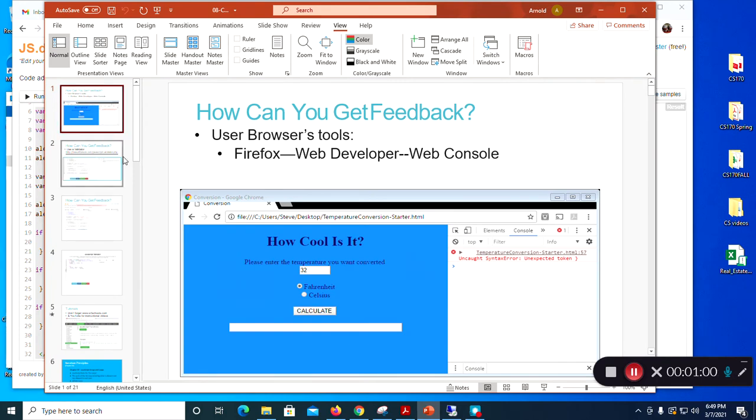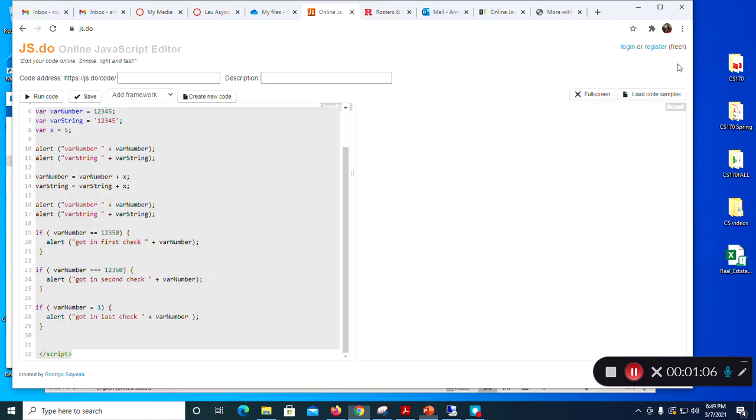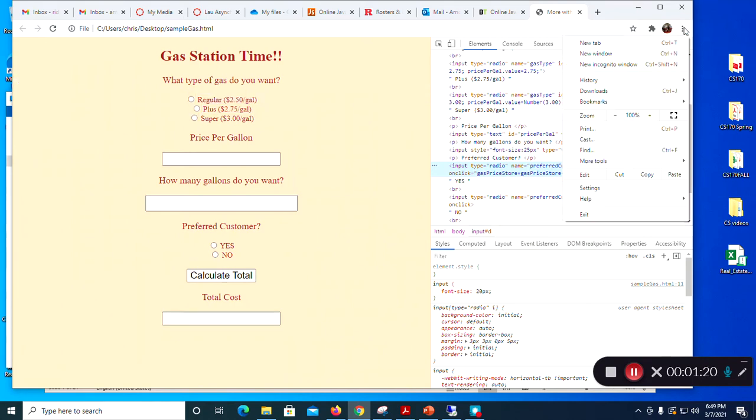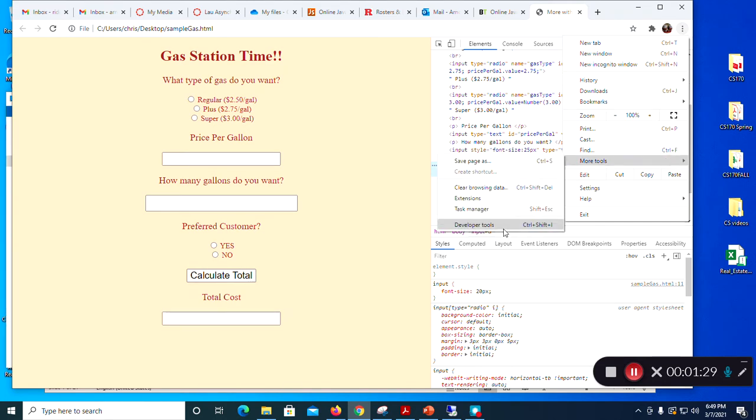So one of them is looking at your code in the browser. I happen to be on Chrome, so I'll pull that here. You can remember, here's the browser. It has your HTML and your JavaScript here. And if you go to the right hand side and go to tools, you can see developer tools here, Control-Shift-I, right?